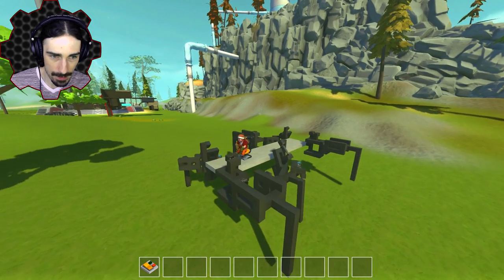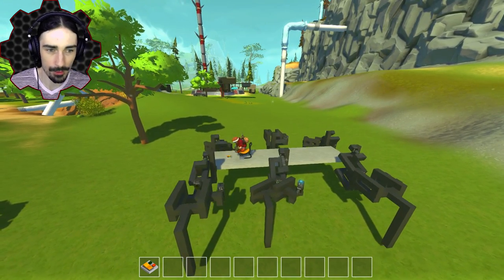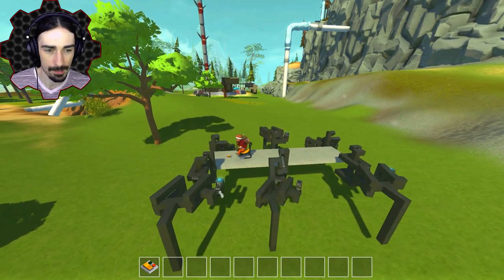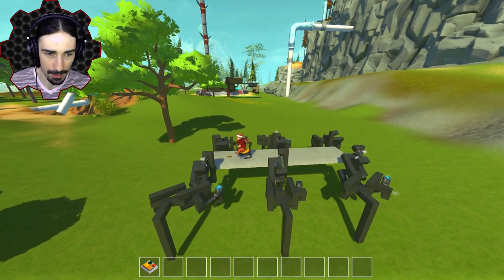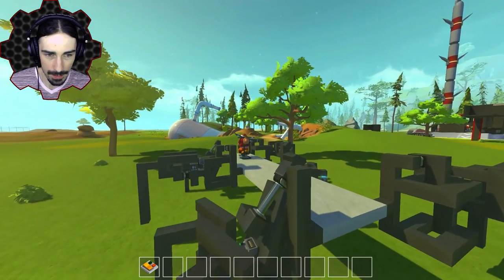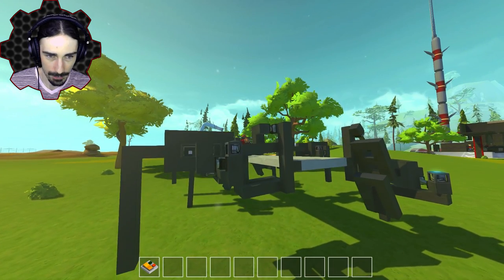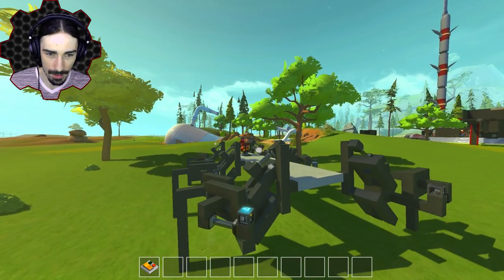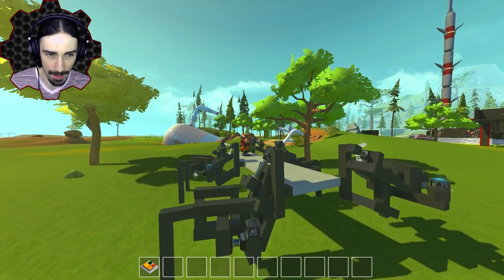So it might be difficult to see what's going on, but I'm gonna try to do it from multiple angles here, nice and slow, so you can really watch the mechanisms at work. So we have a side angle going on here. Let's get a nice close-up of this one right here. Yeah, so you can see how it moves forward and down, and then it goes back and up.